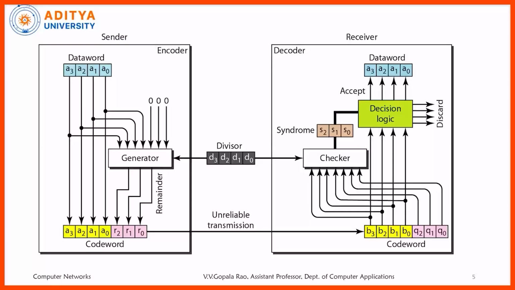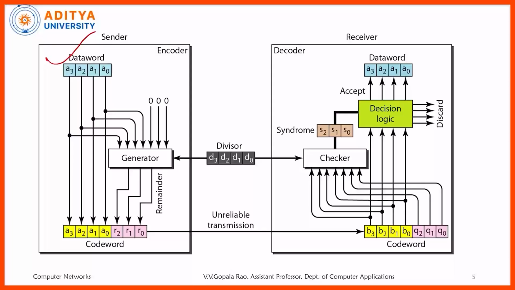So, let us take that the data word is taken on the top, which is in the form of bits. Let us say that A0, A1, A2, A3 are 4 bits. They may be of any value, where all may be zeros, or there can be a number of combinations you can imagine, and this data word is now allowed to a generator. The role of the generator is to generate redundancy bits. So, these R0, R1, R2 are the redundancy bits based on the data word that is allowed for the generator.